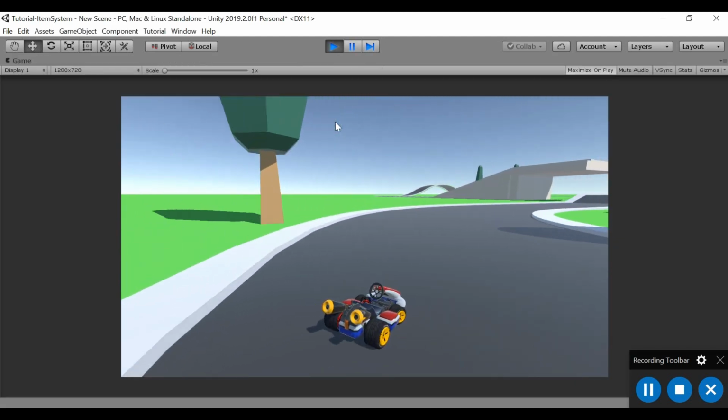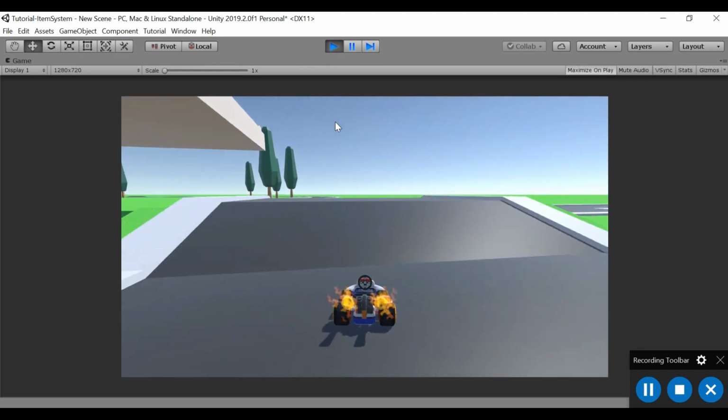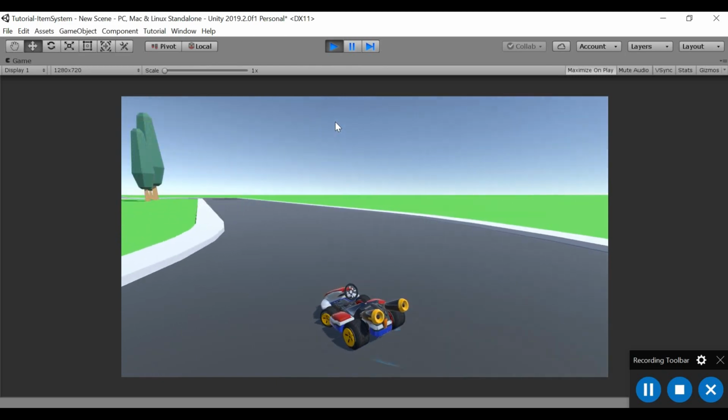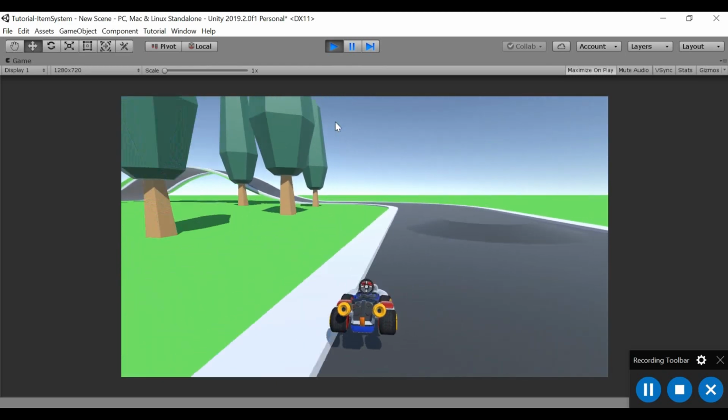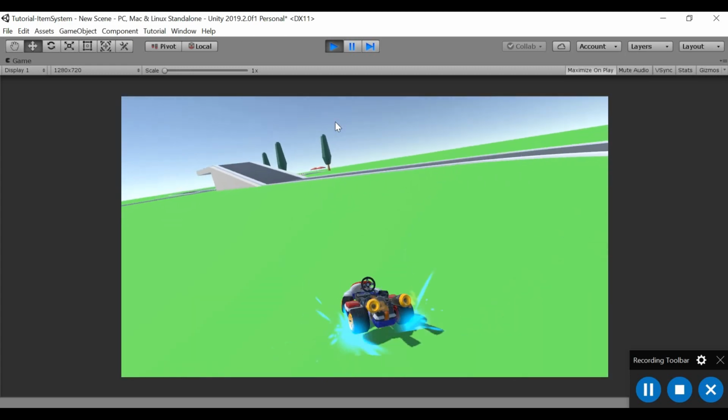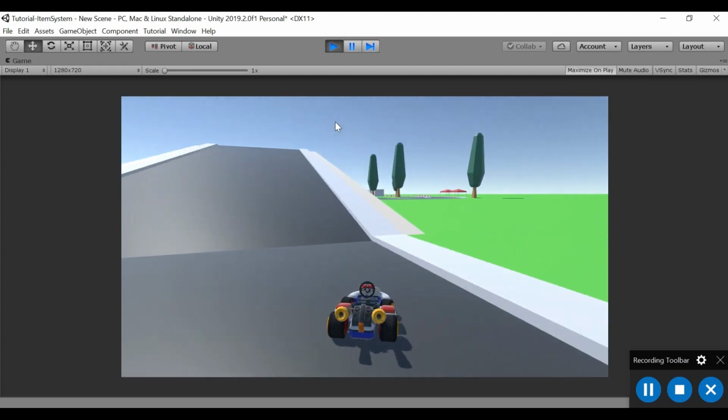And by the way, in the actual Mario Kart game, the steering wheel doesn't even move because it's part of the actual kart itself. You just can't see the steering wheel because Mario's big hands are getting in the way. But yeah, that's pretty much the kart controller.